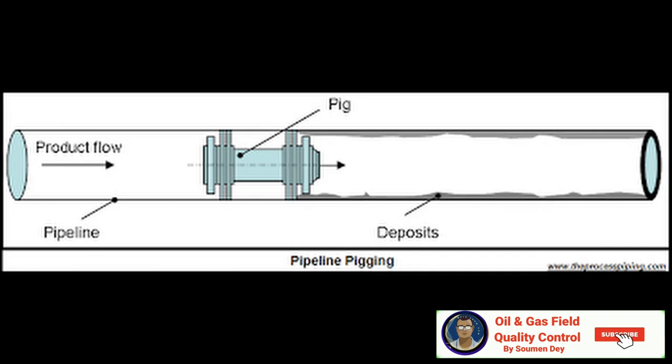As the pig moves through the pipeline, it can detect and remove any buildups within the pipe, which can often lead to reduced performance, increased energy costs and cause corrosion, which could lead to disastrous leaks and cracks in the pipeline. Pipeline pigging is used in a number of industries, including oil and gas, lube oil, chemical plants, and hygienic applications such as pharmaceuticals or food.